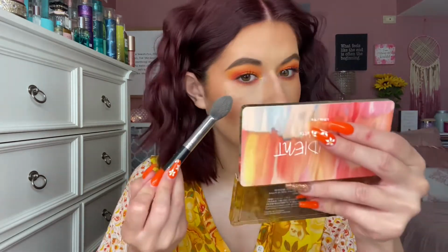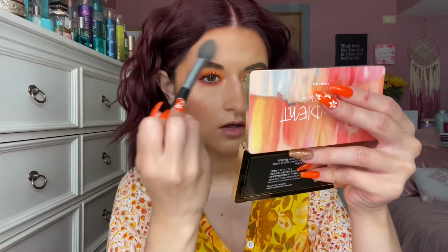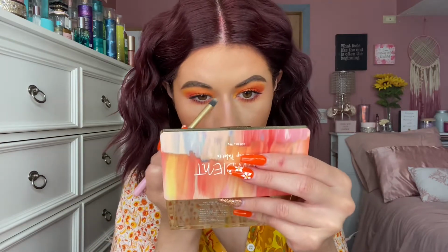It's not even showing. Applying these first few shades on my cheeks just to give it a little bit more glow. I'm really gonna tap it out because it's going to get really shiny. I'm just gonna highlight the inner corners of my eyes and then also my brow bone.